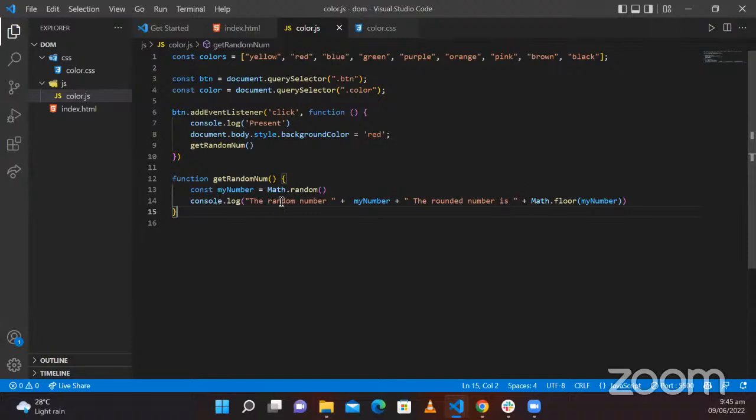So what we want to do now is bring our array back.